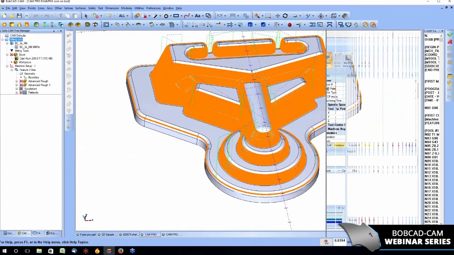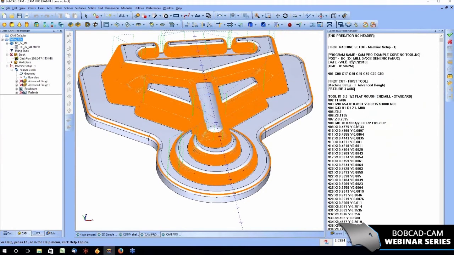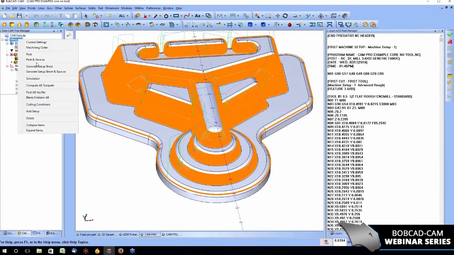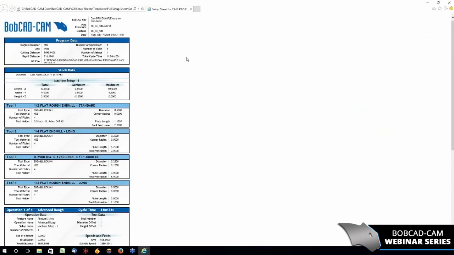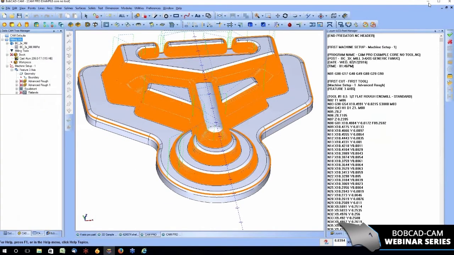Okay, there it is. And then you also have the ability to generate a setup sheet where BobCAD takes all of our info and outputs it into a setup sheet for us, so we have all the data for whoever's running the machine, or if we want to store it. The nice part is you can get all your data in a nice organized fashion and have it set up and ready to go. After we have everything sorted out, we can exit out of here, now that that's defined, and we're ready to go on the machine.